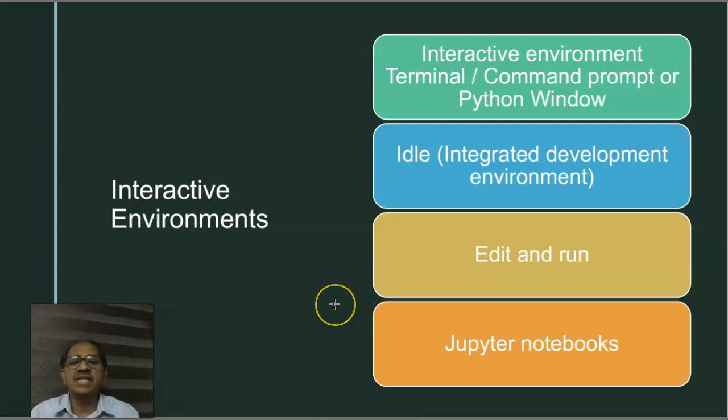So we have seen in this video now how to invoke Python. We can invoke Python in 4 different environments. One is at the terminal, the other is using idle, and the third one is you use an editor and run it at the terminal, or use the Jupyter Notebooks.